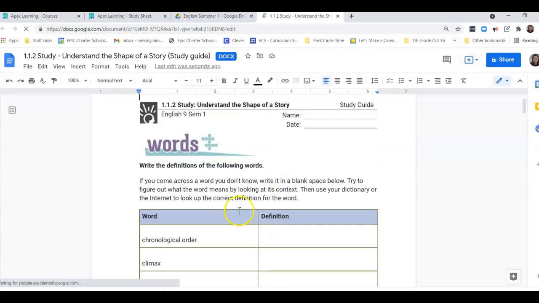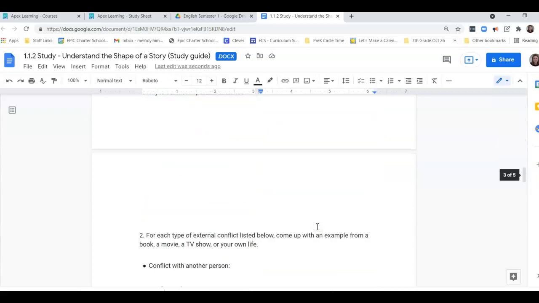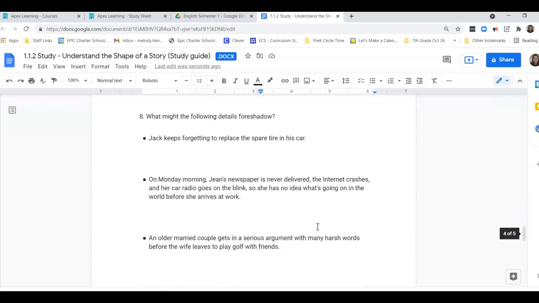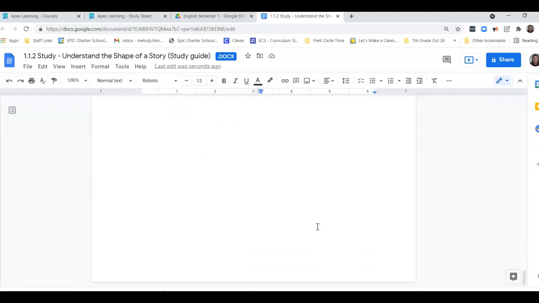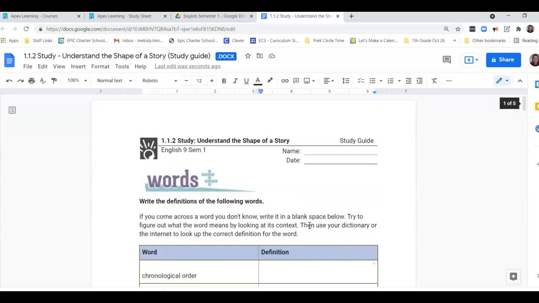So all that means is that it went from an uneditable assignment in APEX, and now you're in Google Doc where your student can come through and click in a box and then type in answers as they need to. And just make sure you scroll all the way down on some of these assignments to make sure that everything gets answered.